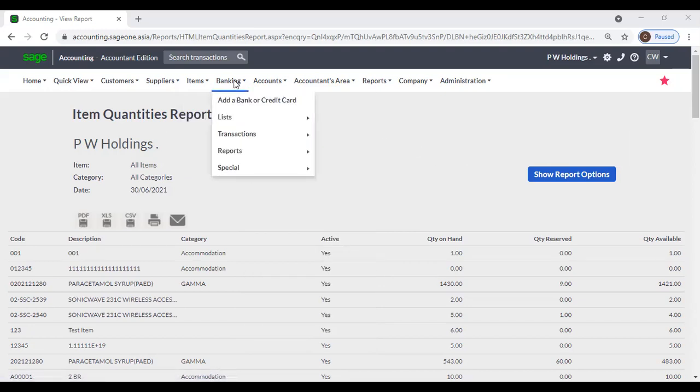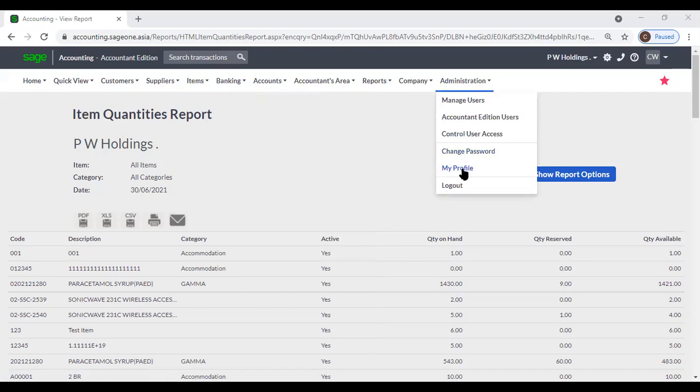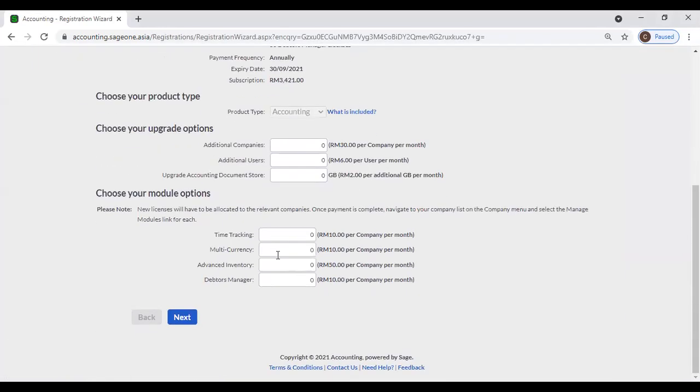Before moving to banking, there's a request to explain the time tracking module. I'll quickly explain this time tracking module. Actually, this is an add-on module. You can activate this time tracking module from administration, my profile, click upgrade, and you can enter one in time tracking, and click next and finish.